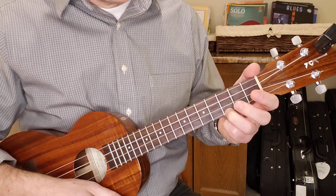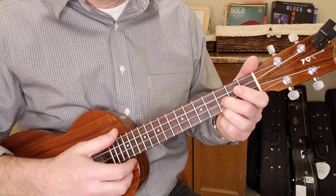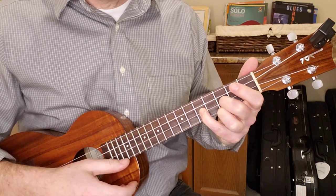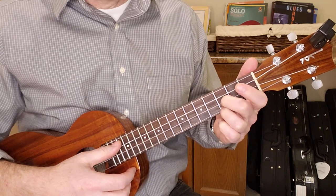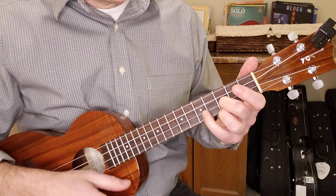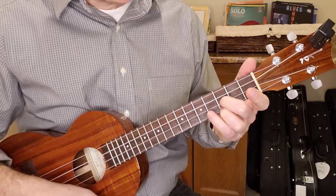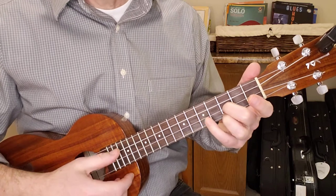So it's your pinky up here to the fifth fret. Lift it, but keep your second finger on there. And I leave my second finger there while I go up with my pinky to the fifth fret. Lift. Because it's a dum, dum. It's kind of quick. Dum, dum.